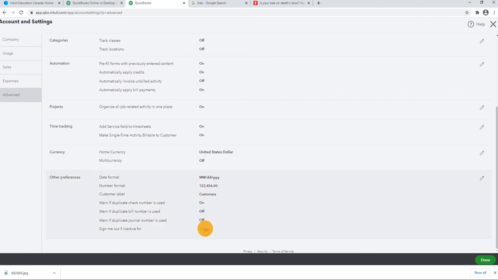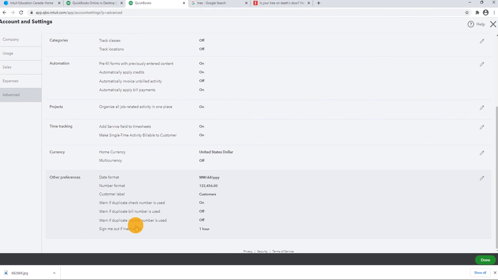And one thing I will talk about here is sign me out if inactive for. Okay, so I have to emphasize this is a sample company. Actually, it's for all the QuickBooks Online operations. If you're inactive for a certain time, the system will log you out.